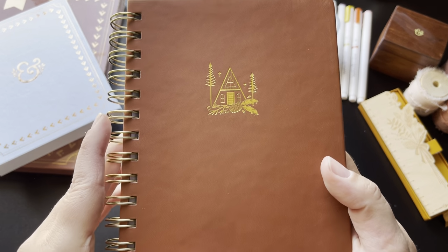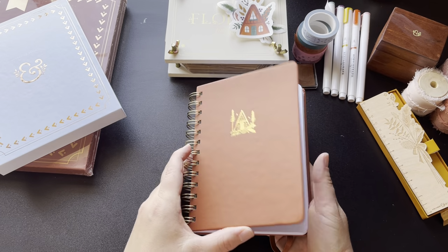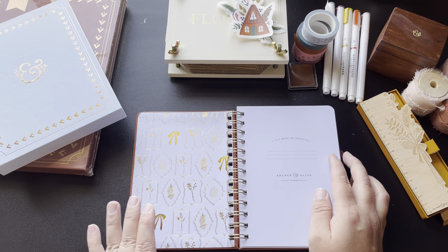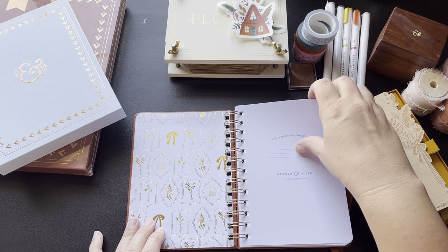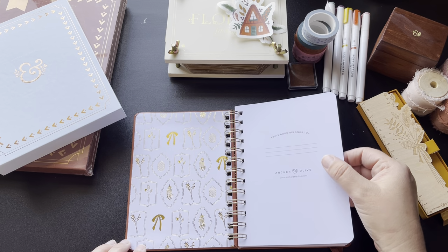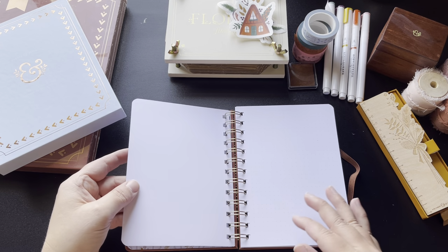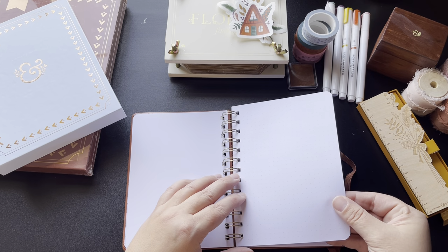And look at that beautiful, there's that pattern again. Okay. Oh, look how pretty that is. So they really do repeat the same theme throughout the box, which is just really a nice touch. I love the gold foil in here. You've got a little nameplate page, this book belongs to, and the archer and olive symbol there. And then it goes straight into dot grid pages.